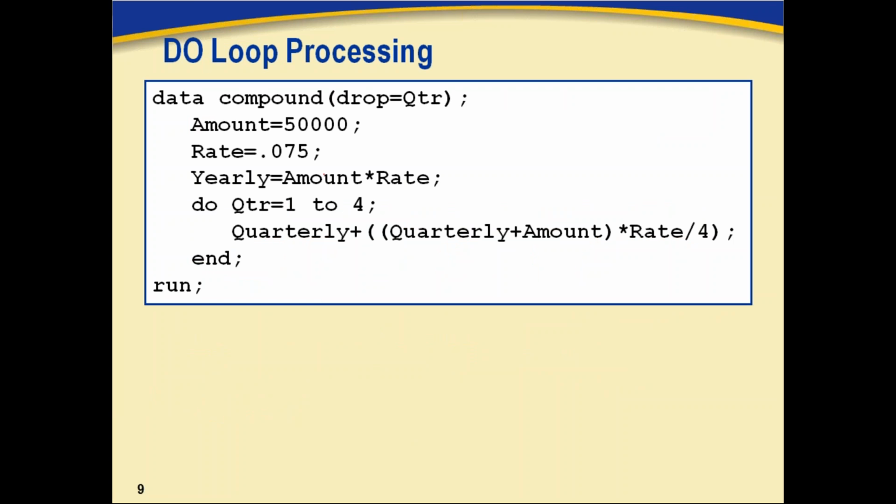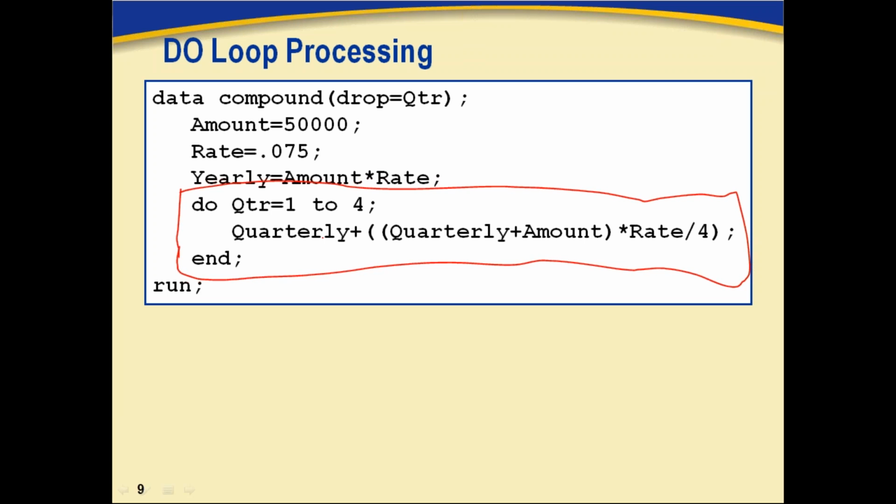So what is the ideal way for what we have seen previously? You need to run a loop. Instead of writing 4 different statements, you can run a loop for 4 times, because this statement needs to execute 4 times, right? So do quarter equals 1 to 4. If you want to do it for 80 quarters, you would say 1 to 80.